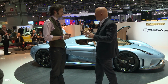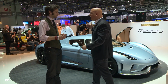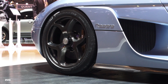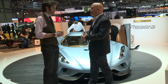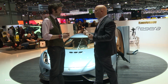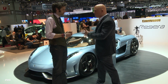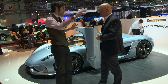So this way we can have the compactness and lightweight of the series hybrid, but direct drive as well, as there is a shaft going from the engine direct to the rear axle out to the wheels with no transmission other than the final drive. So we get rid of all the unnecessary gears, we get direct drive, we have 5-6% less energy losses than any other mechanically driven car from the engine to the wheels, as it's the only one with no gearbox or multiple gear sets. So we've got the engine essentially that we see in, say, the Regera RS, which I think is correct over there, twin turbo, putting about 1100.